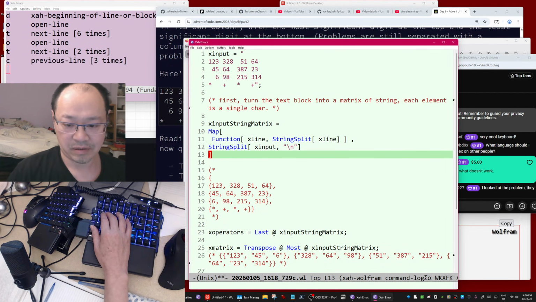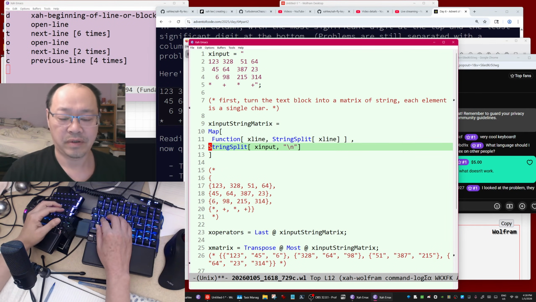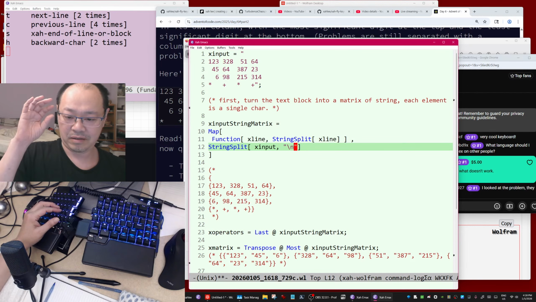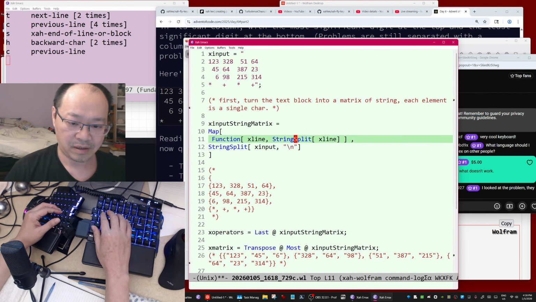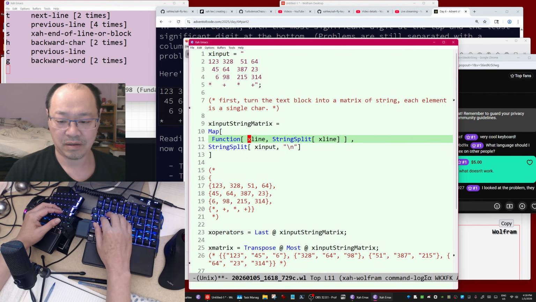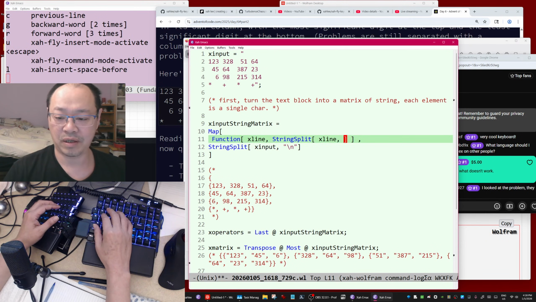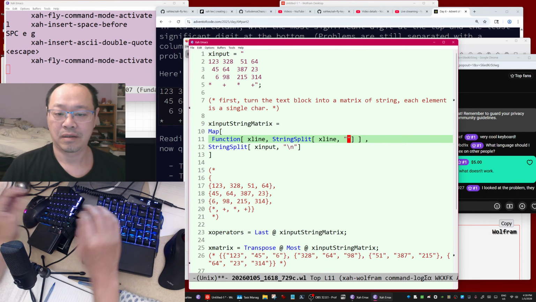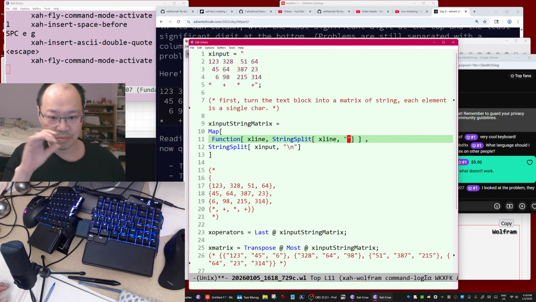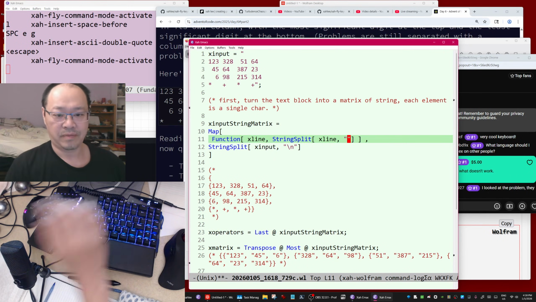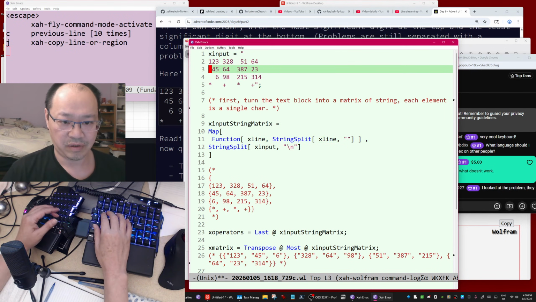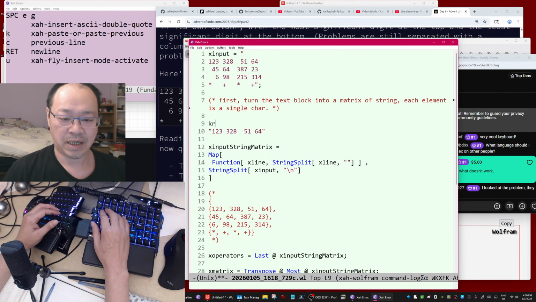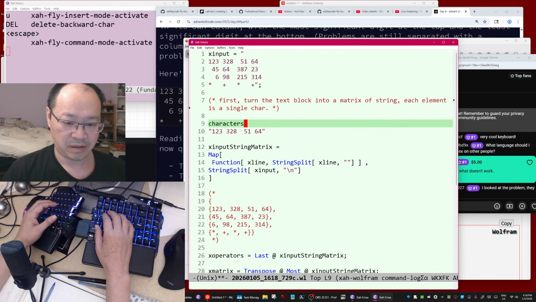First of all, split the string by the line break. Actually, you don't want to split the string, you want to turn it into characters.